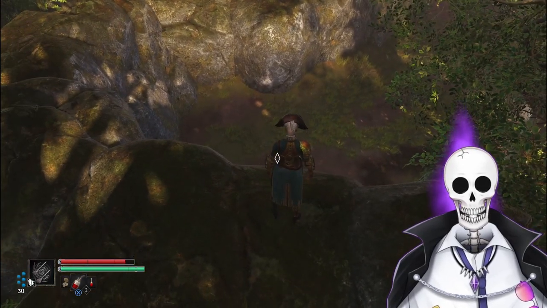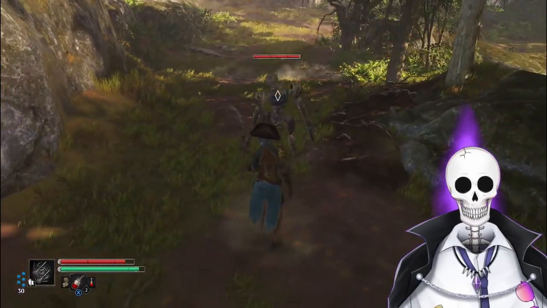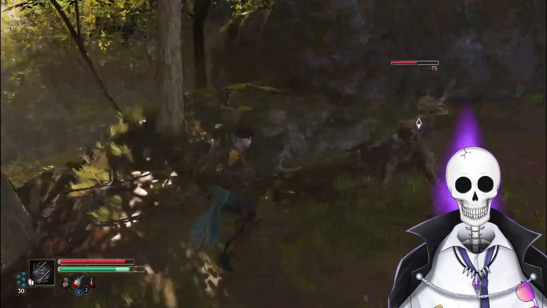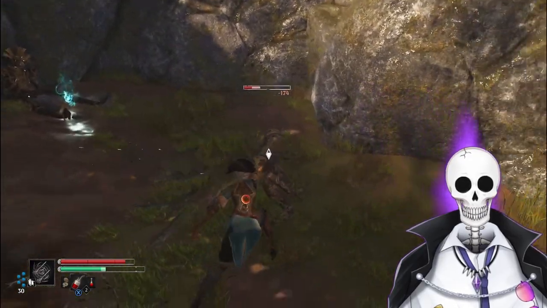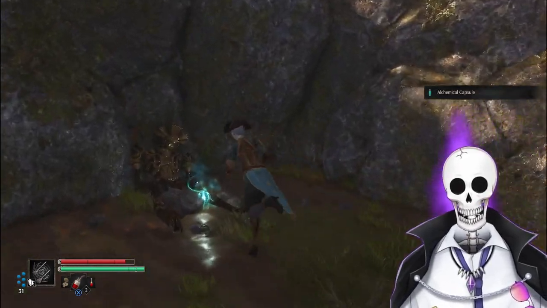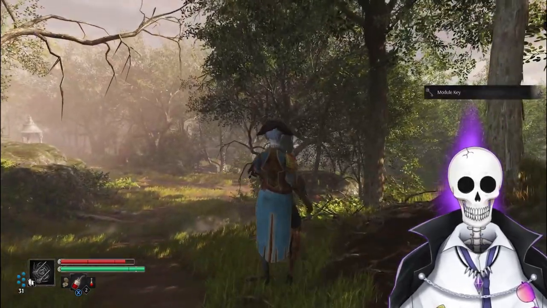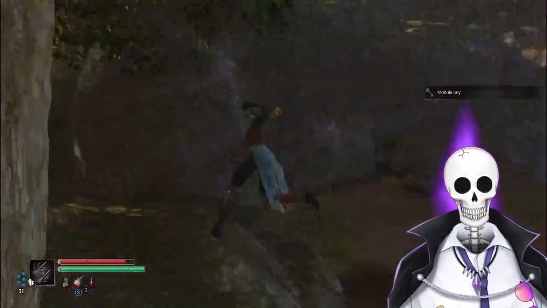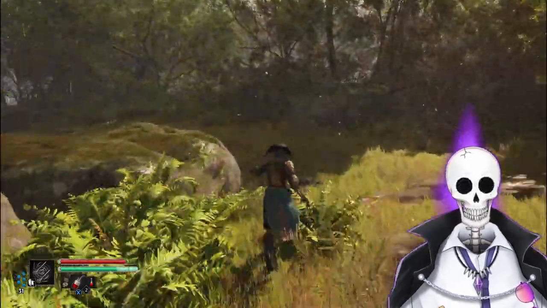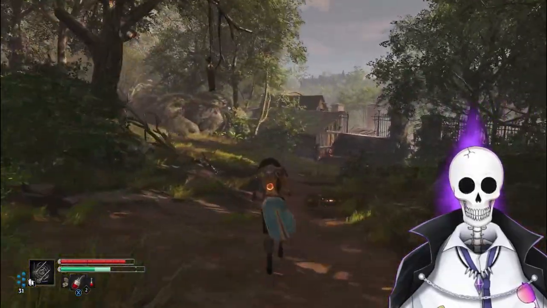Let's see if I can sneak up on this guy. Ha! Ha! Ha! Yeah, close enough. Ooh, what's this? Oh, module key! Hell yeah! Oh, I need to go over to our little Aegis resting bay to get that done. So we'll just hold off on that for a second.